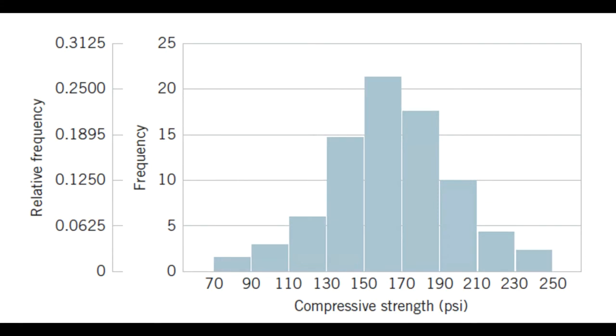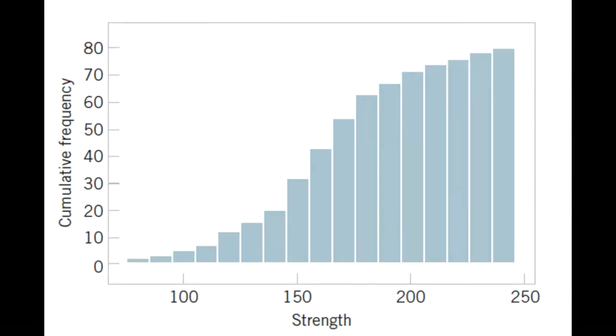Our frequency can be plotted into a histogram like what we have on the screen, but we could also try to plot it as a cumulative histogram. So a histogram with a cumulative frequency. When I say cumulative frequency, what I mean is that each bin will contain not only the observations in that range, but also all the observations before that range.